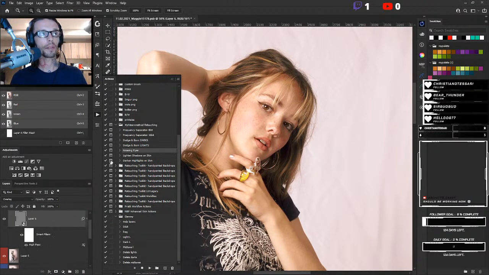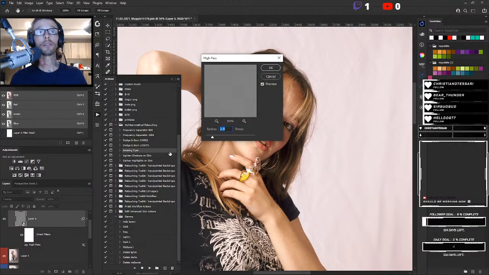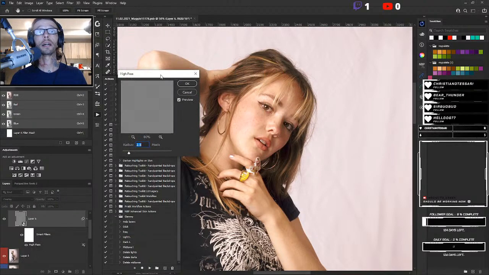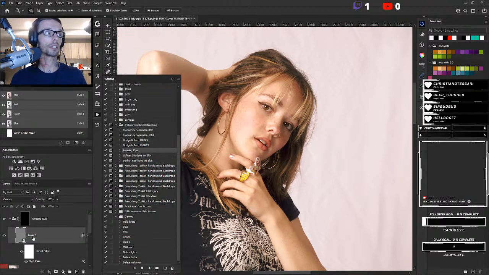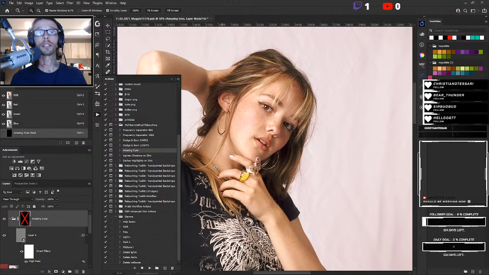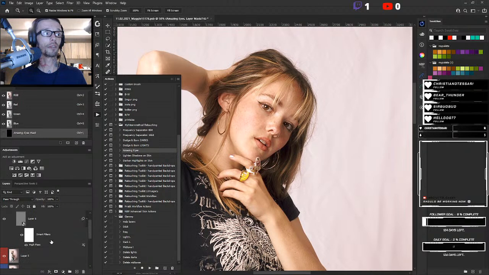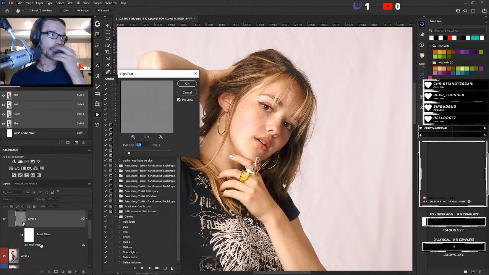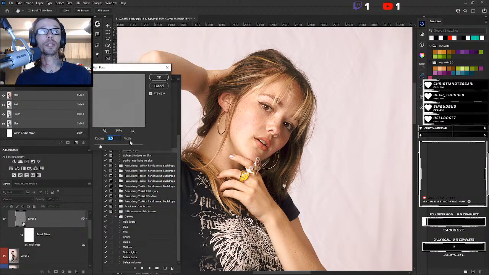What I like about this action is they essentially made this high pass into a smart filter. So if I click on it, I'll do this real quick so you can see. If I disable this mask, you can see how sharp 2.5 went. If you do a high pass once, what you see is what you get.